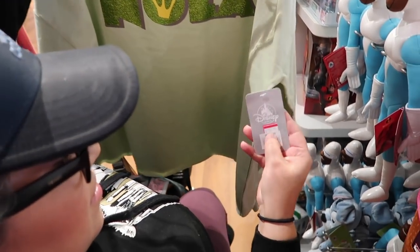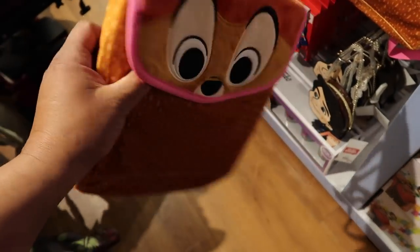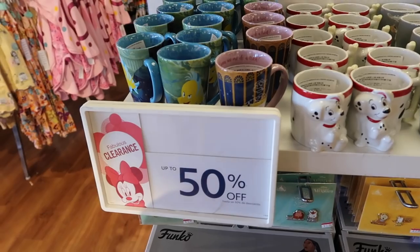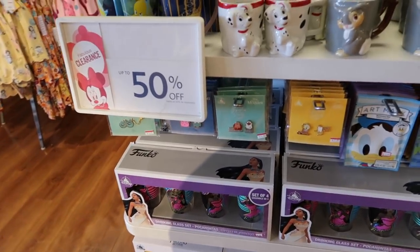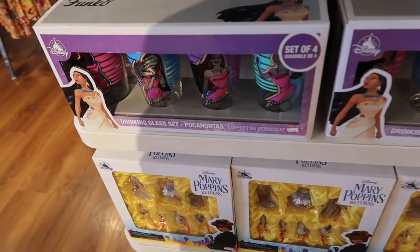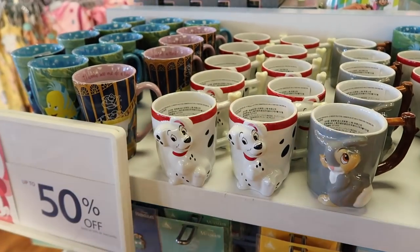Check out this Tiana sweater — I think it's the one she wears in Wreck-It Ralph — $14.99 down from $40. And there's a cute little Bambi backpack, possibly even a lunch pail, at $11.99. All the Disney mugs and cup sets are on sale 15% off, so this Pocahontas set is $14.99. All the cups at 50% off puts them at $9.99 — not too bad.